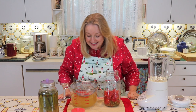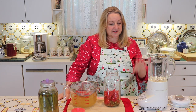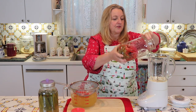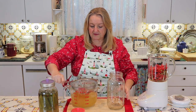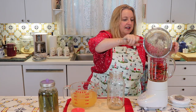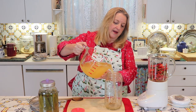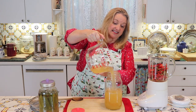This smells so good—so heavenly from all the spices we added. Get a blender—a plain regular blender works fine, you really don't need a high-speed blender. Then just empty the jar into the blender along with everything else—the peppers and the various spices that we caught in the strainer. Then I'm going to add the brine back into this jar just to make sure I can get all of those herbs and spices mixed in.